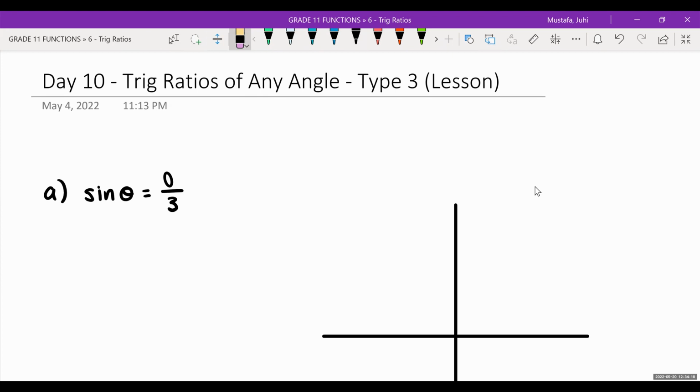And how does it differ from type 1? Well, in type 1, we didn't have any ratio given at all. We just had an angle. So type 1 is an angle. Type 2 is the ratio as a decimal. Type 3 is the ratio as a fraction. You can take a look at the steps for success, but really it's very, very similar to what we did last class. So I'm just going to get started and we're going to solve this.